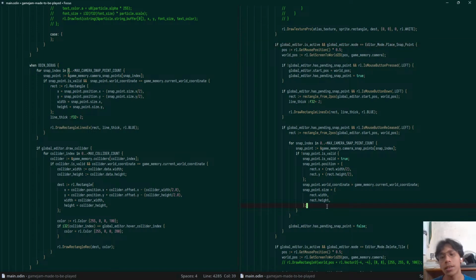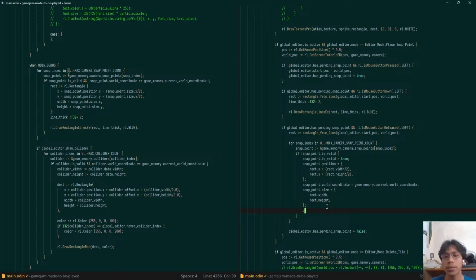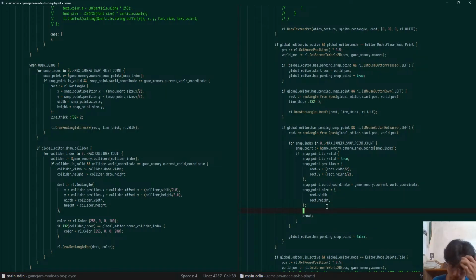Oh no, I must break it in here because if not, it will be checking some other slot and add the same snap point at the same position.